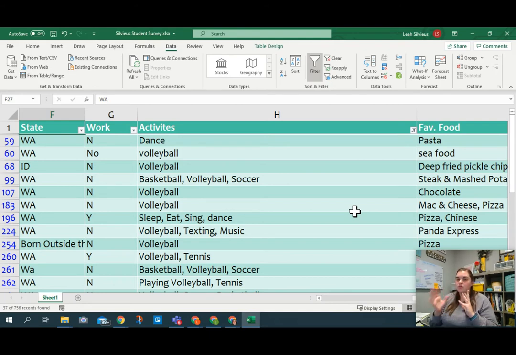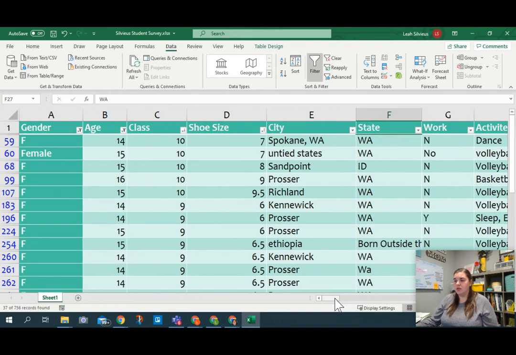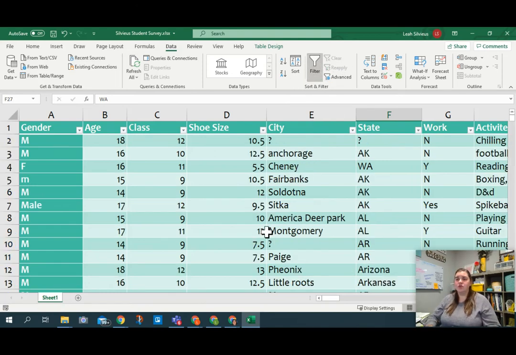So when you use an and versus an or, it makes a really big difference in what you're going to get, because of the criteria that you're meeting. You're meeting both, or you're meeting one or the other, or both. So that's a feature to talk about when you're talking about filtering and sorting data: that and or option. Okay, so we've got a lot of data here. You've now manipulated this data to see a bunch of different people. Let's talk about clearing that filter again. So right up here, don't forget with sort and filter, you can clear it and you can view everyone back at the same time.